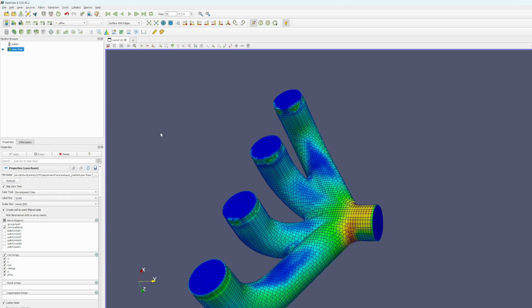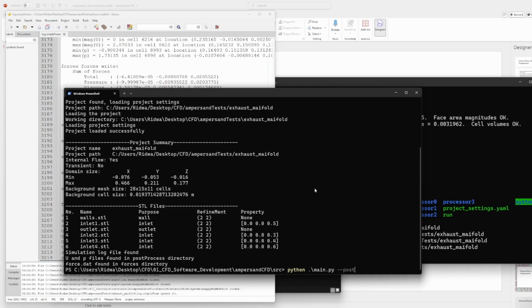Okay, and maybe I can refine the mesh more. So what I will do is go to the open mode: main.py open.